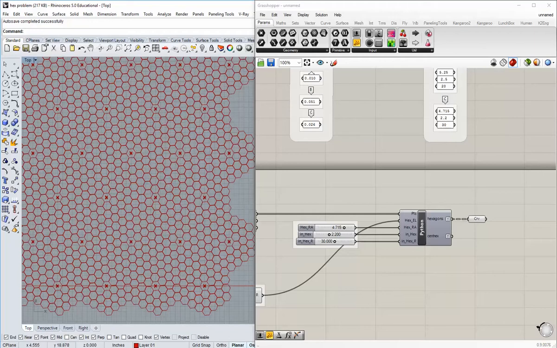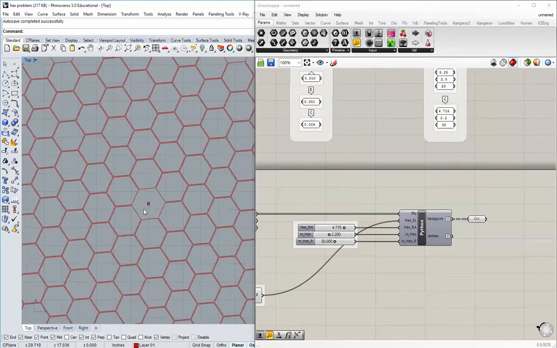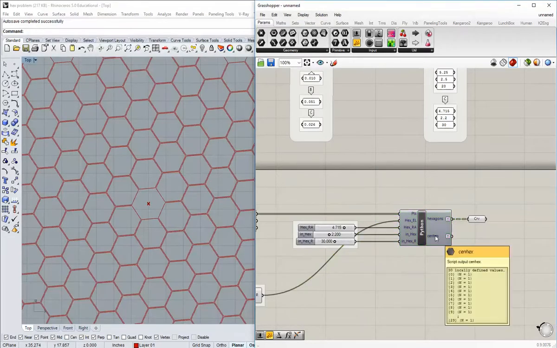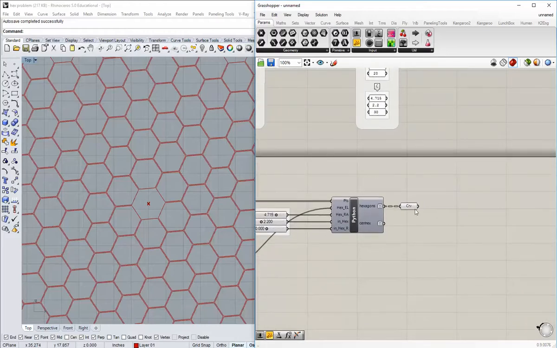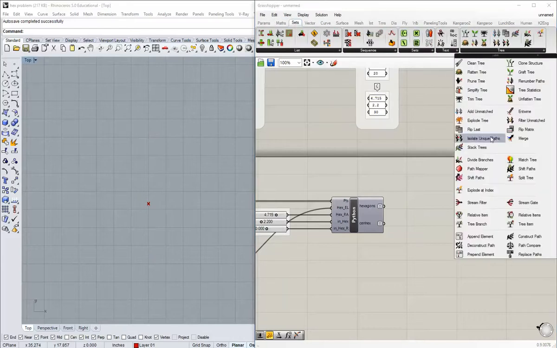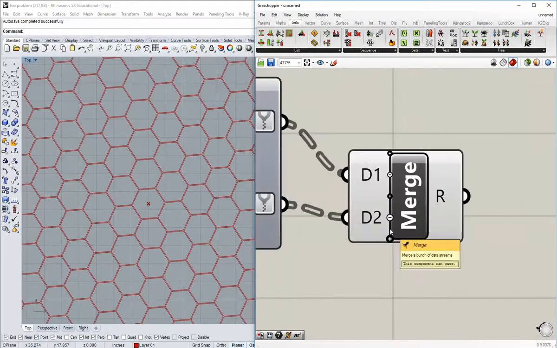First things first, let's fix this little center problem. The script as it's set in here by default didn't actually draw that center one, but I added a little something to it in the end there. I called it in its own function, and I just added it as a center. Now, it's coming out of this output here. All we've got to do is merge the two together, and I've already simplified that data. I'm going to get rid of this for now because we're going to end up replacing it with the next step. So let's go to Sets, Tree, Merge, and we can drop both of those in there and get rid of this D3 by zooming in.